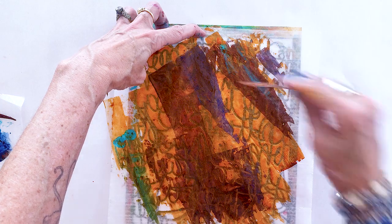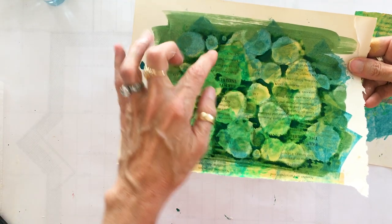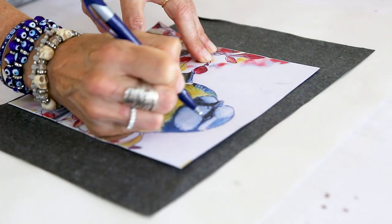I'm Elizabeth St. Hilaire and I want to talk to you about collaging birds and blooms. Have you been experimenting with or working in collage and found that getting the tail feathers right or creating petals that don't all run together and look like one are a huge problem? I totally understand, because it has taken me years to perfect the techniques that I can teach you in just a few weeks.